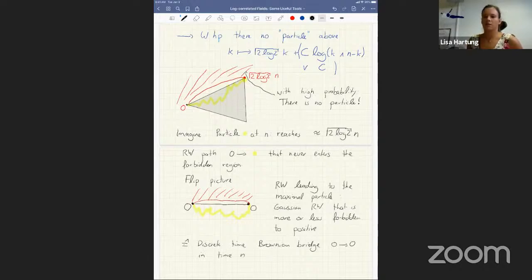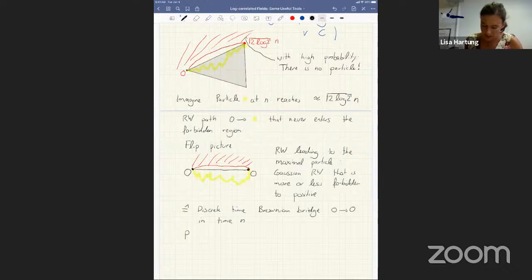in time n. But of course now, if I just have a usual Brownian... But actually the probability, and the probability that if I look at such a discrete time Brownian bridge, that goes from 0 to 0 in time n, I mean, this object that wants to stay below 0, essentially, apart from, and now we have to formally exclude, apart from the very beginning and very end.